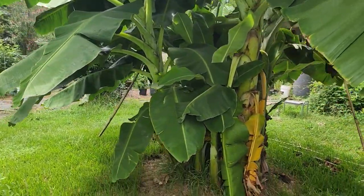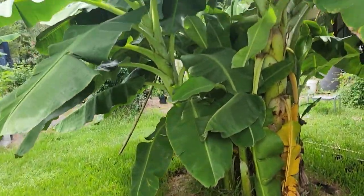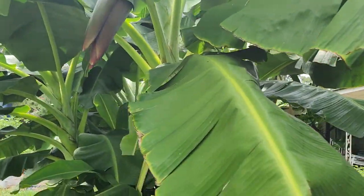All right. So these are just a couple of my bananas. So we're going to take y'all around a little bit, show y'all exactly what the bananas going to look like. Now, from what the Weather Channel says, it's supposed to pass directly over us. All right, I don't put a whole lot of stock in that, but just in case it does, I went ahead and did some things that should help make everything a little safer. This is one of my bunches of bananas that is sitting in front of the house, and I have 3 active flowers on this.